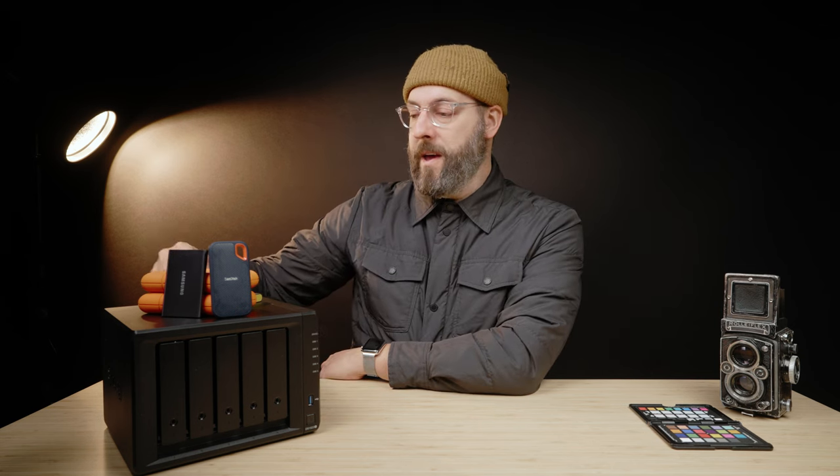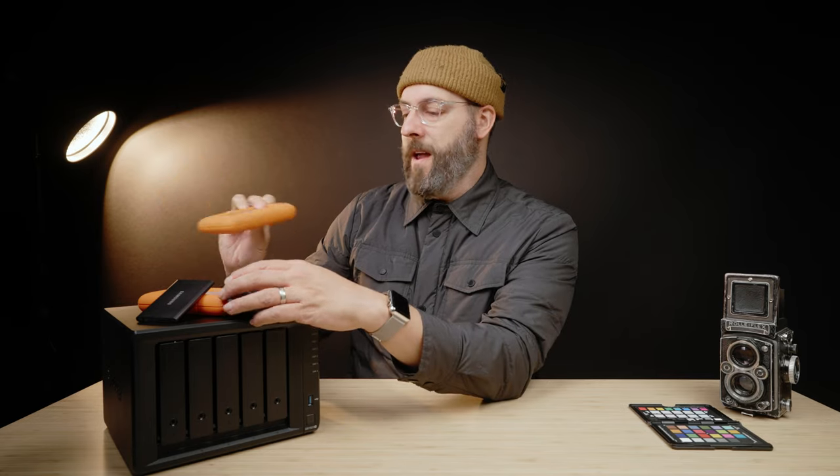It's that time of year again when most of my projects are winding down, and many of us — I see people constantly asking for solutions for storage. It used to be that photographers had a zillion of these lying around, then we moved on to these little guys. But the upgrade over the last few years for me has been consolidating into one place with redundancy and the ability to connect wherever I am — something like this Synology NAS unit.